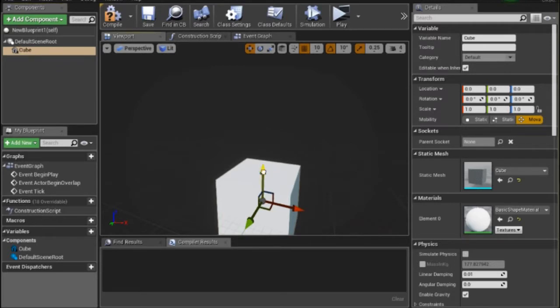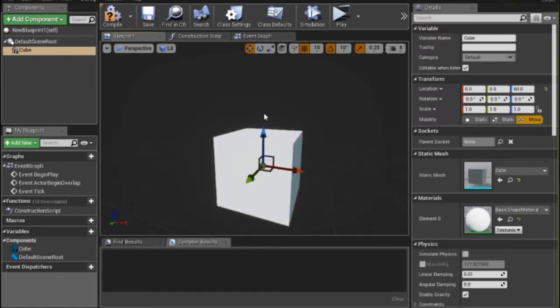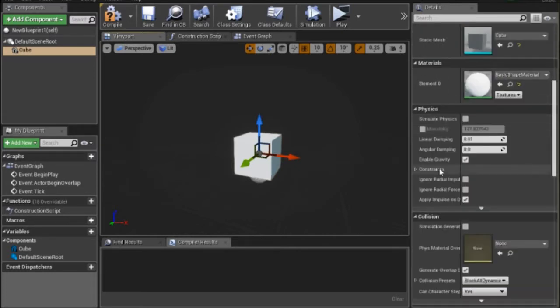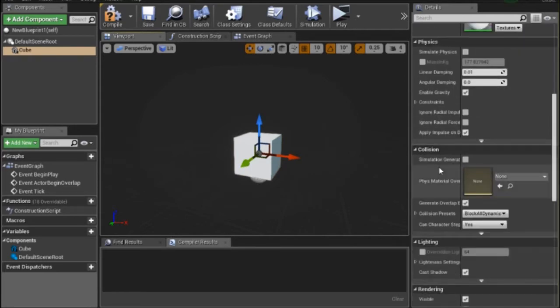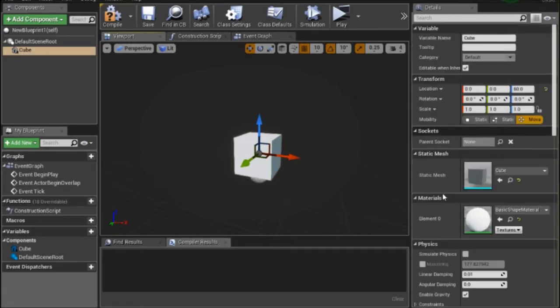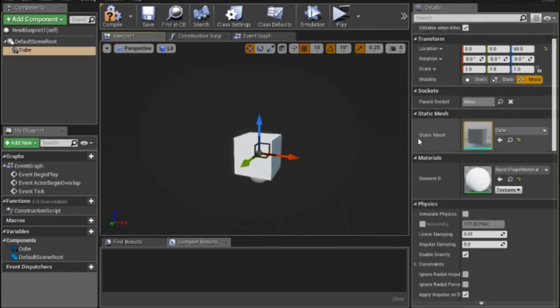I will do this, and we can change a little bit, change location, the rotation here. We can change the scale in here. I don't want to go through everything we can do here, so we can select the mesh we want to use.